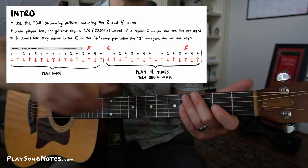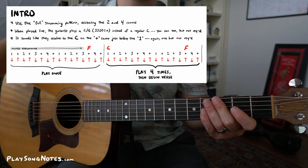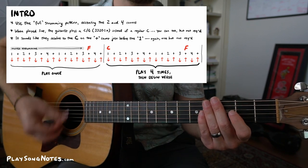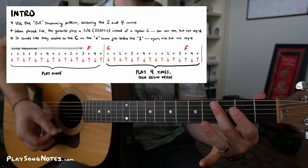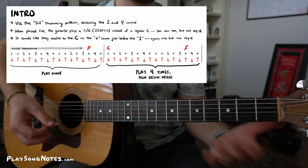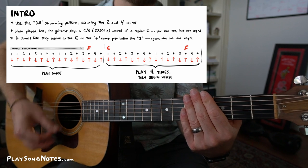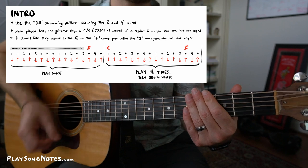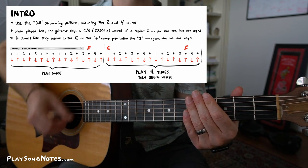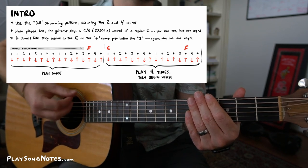All I'm doing there is keeping this hand lightly touching all of the strings. Don't push them down, but don't also just barely touch three of them, because then the other three are going to ring out. So put your hand on there, cover all the strings, cover them firmly, but not too firm, and then just down, up, down, up, down, up, down, up. So this is that full strum, right?